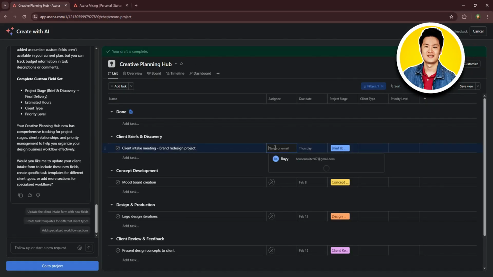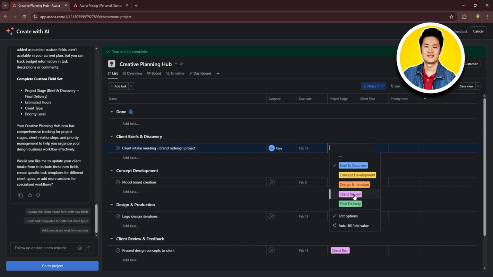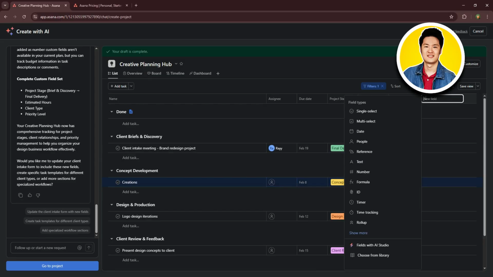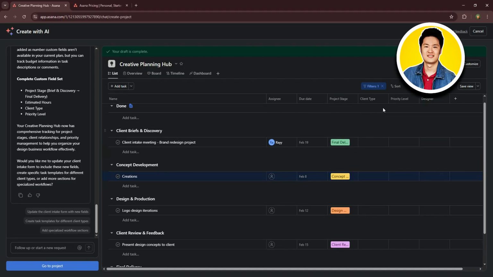Now, let's head back, and over here on our created project, you'll be able to start working right away. You can make changes to different sections, put in updates, and work on it as you would with any other project workflows. You can make changes to different sections by typing in your required texts. You can add different assignees to your project and also invite teammates via email. And as I said, work on it the same way as you would with any other workflow that you create manually or use from a template. And that's it. That is the Asana AI tutorial for beginners.